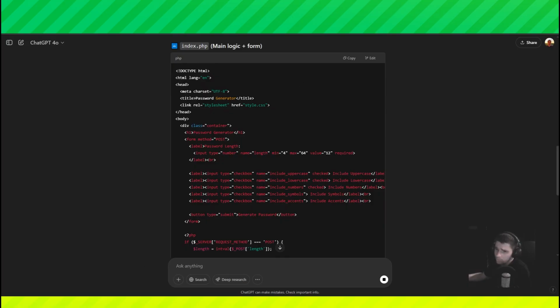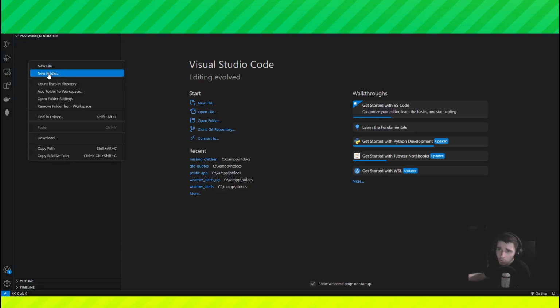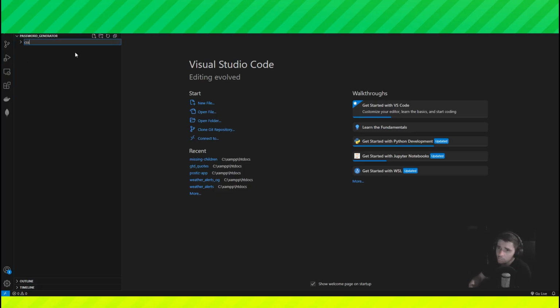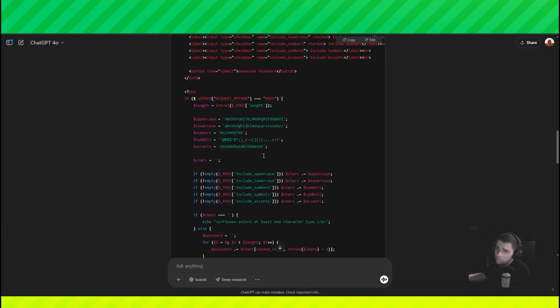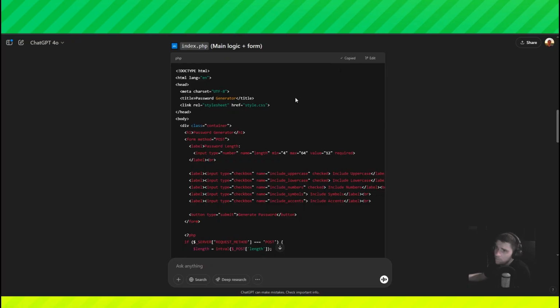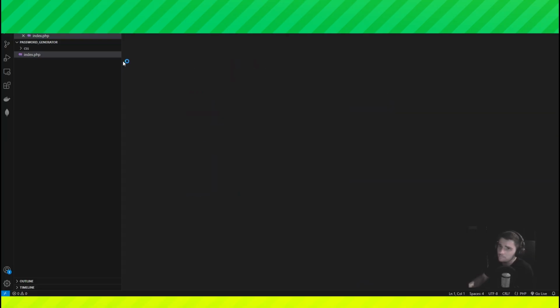What I am going to do in VS Code is create a new folder for CSS, and we're going to go back to chat. Generating, good deal. Copy that PHP. We're going to name this file index.php. New file in our directory, index.php.